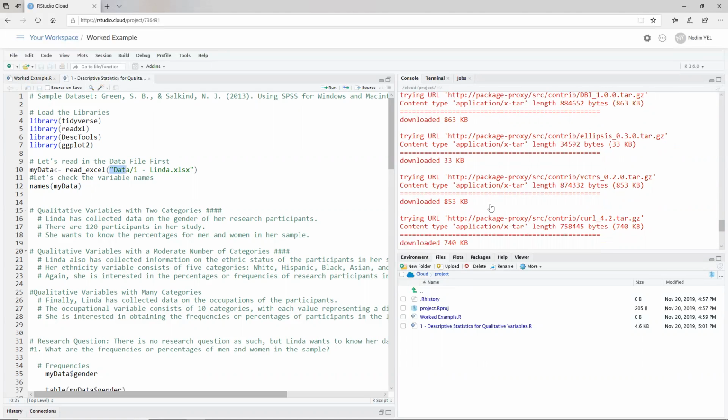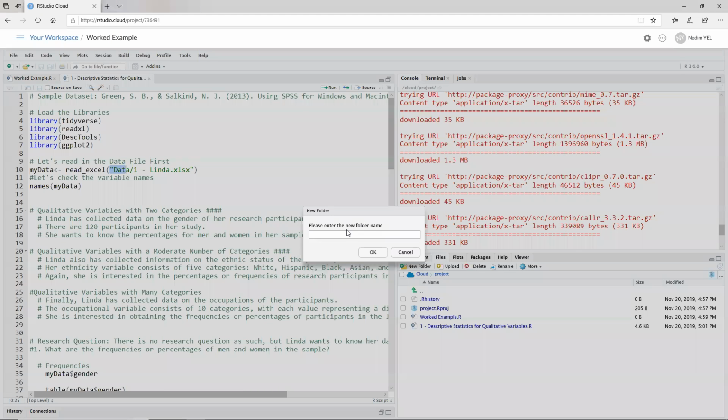It's asking me to name the new folder, so I'm going to name it data. It's doing the installation in the background.